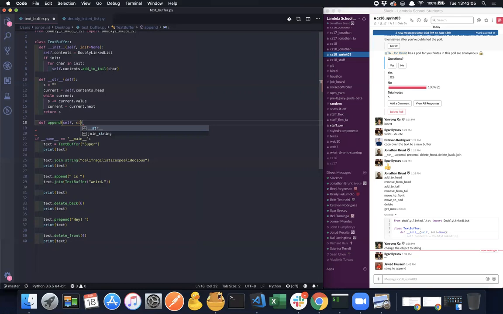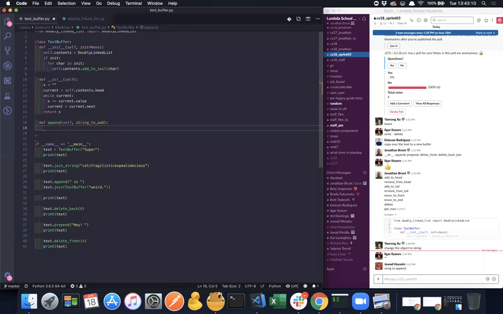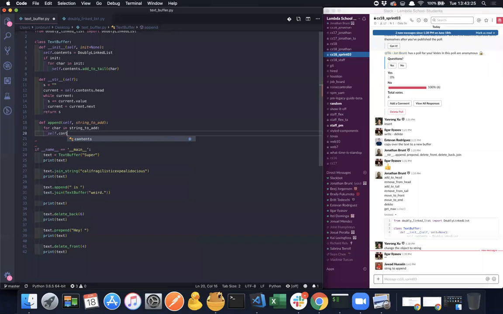So we will just call that string to add. And we will just say for char in string to add, once again iterating over the string, self.contents.add to tail. Remember, we had access to add to tail printed over here. And so we will simply add to tail.